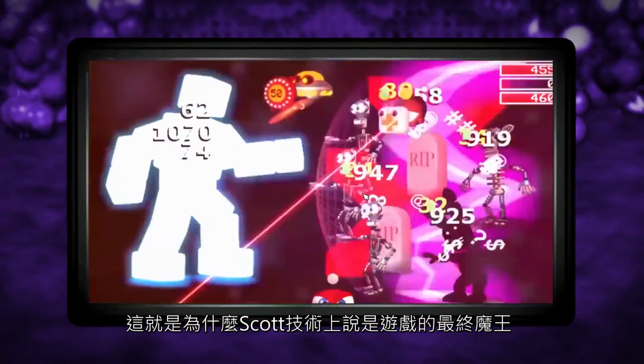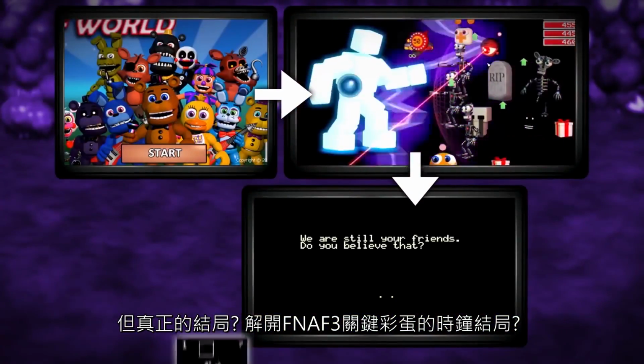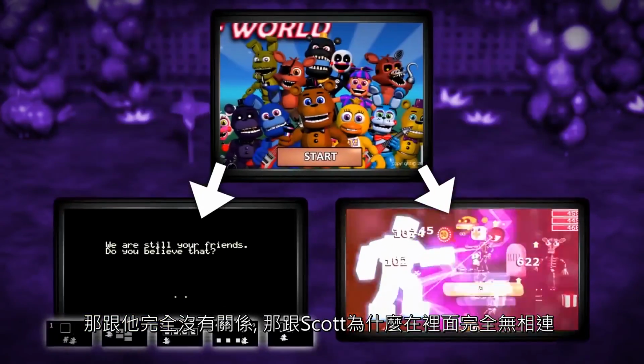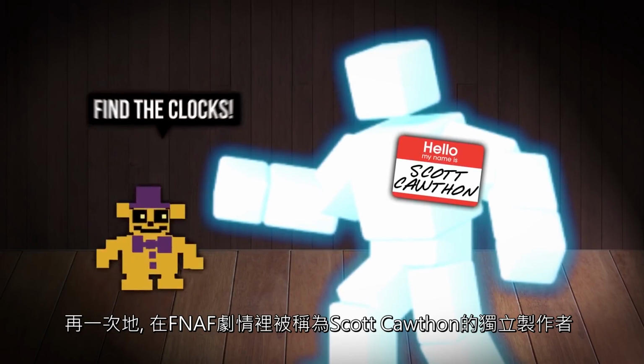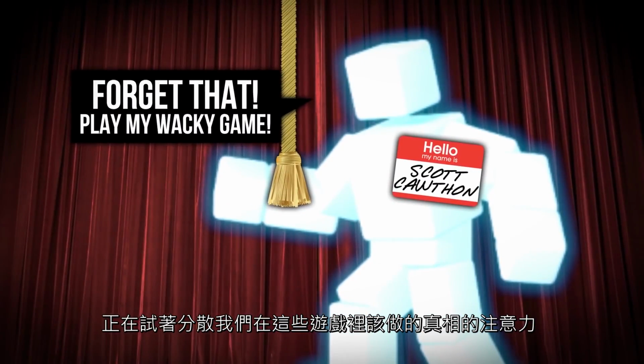It's why Scott is technically the final boss of the game, but the true ending, the clock ending that unlocks the key Easter eggs from FNAF 3, it has nothing to do with him at all. It's entirely disconnected from why Scott is there. Again, the indie developer known as Scott Cawthon within the FNAF lore is trying to distract us away from the truth of what we should be doing in these games.